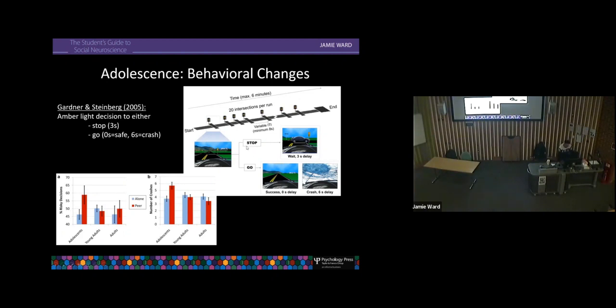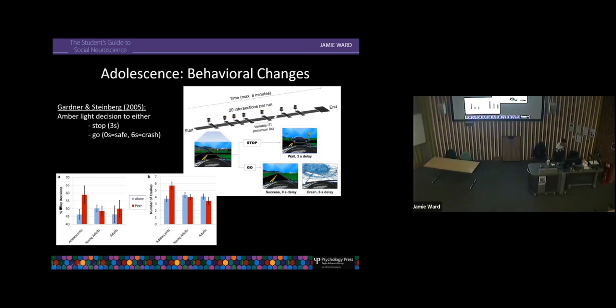Okay, so this is just the paradigm here. It's very easy. You saw what he was doing. He was just pressing the space bar when he gets to a yellow light to stop or not. If you stop, then basically you get a 3-second delay. So the motivation here is to get around the circuit as fast as possible. If you go and you make it so the car doesn't hit you, then you get no delay. But if you do, then you get a 6-second delay. So here it's kind of weighted, I suppose. I don't know whether these are 50-50 equal, but on average they're equally there. But these are risky, whereas this is a known delay in effect.